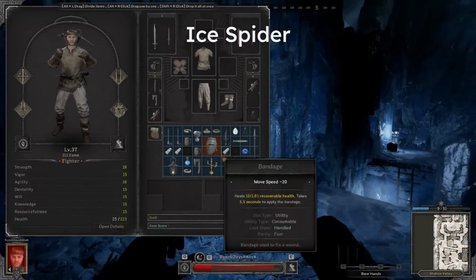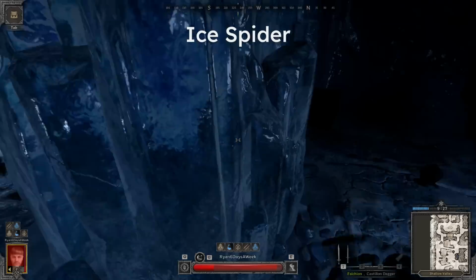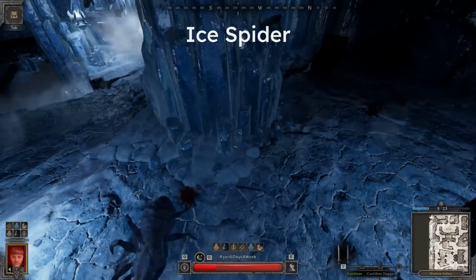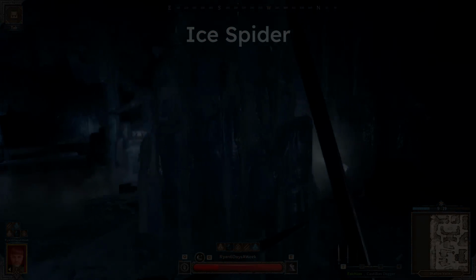Next, we have the Ice Spider, which, again, can be handled with basic kiting. The only thing you really need to worry about with these ice spiders is they have a small chance of exploding when killed. But, of course, you can dodge this just by moving out of the way.